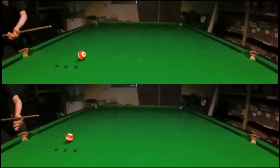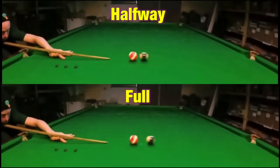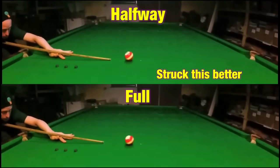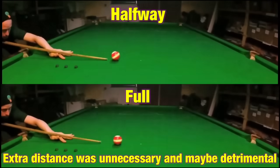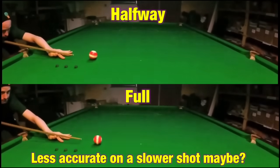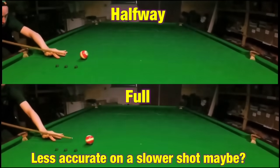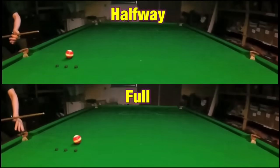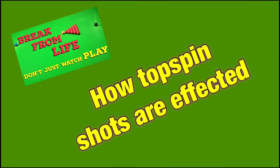And if you compare that same shot now on the top to pulling my cue back all the way, which is the shot on the bottom, on both of these shots I have more than enough time to get my cue up to the speed that's required to play the shot smoothly, and that's why there's very little in it. And in this case I played the shot with less pullback very slightly better, and this is probably because I just played it very slightly more accurately.